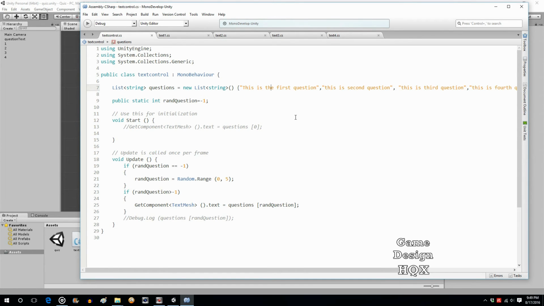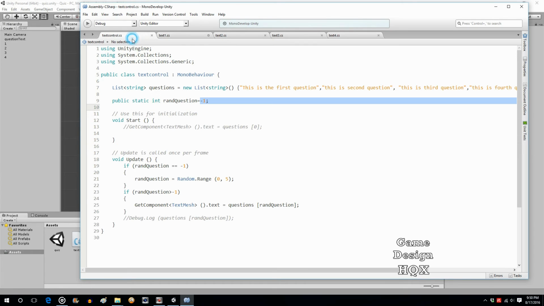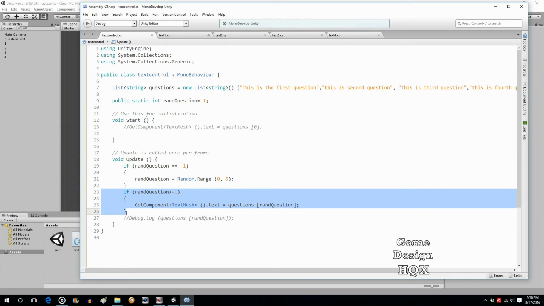So now what we have to do is we need this to then be transferred to all these. So similarly, we want to get rid of this here, bring it down to here. Actually, let's just copy this.